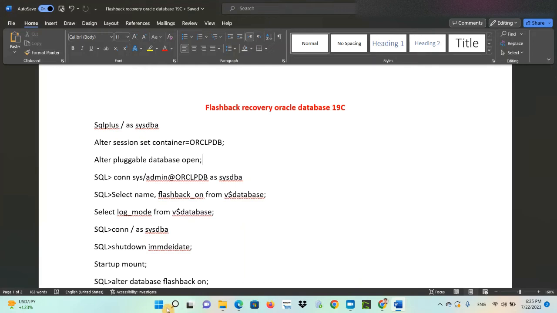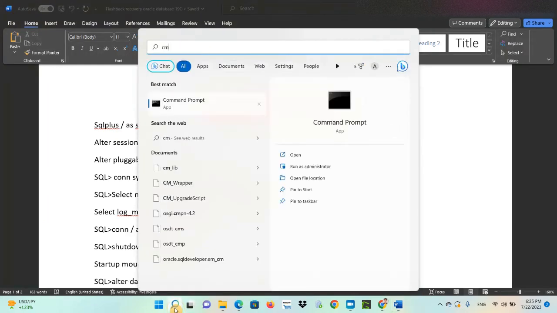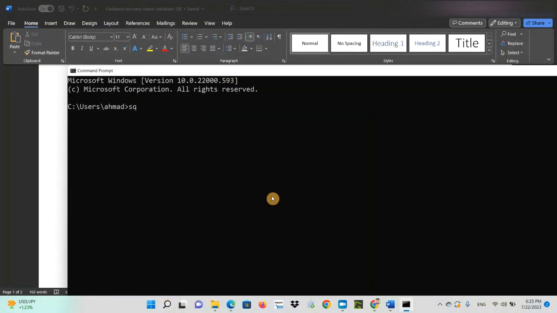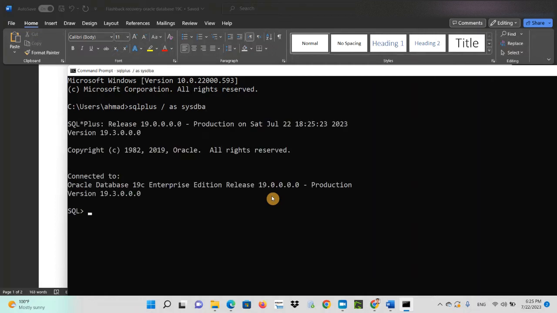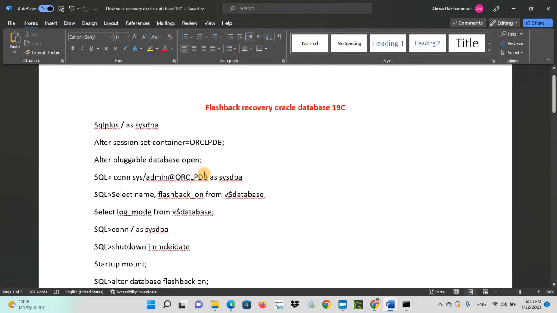You have to open CMD, then you have to connect with your database. Now you have to switch the session to the pluggable database.